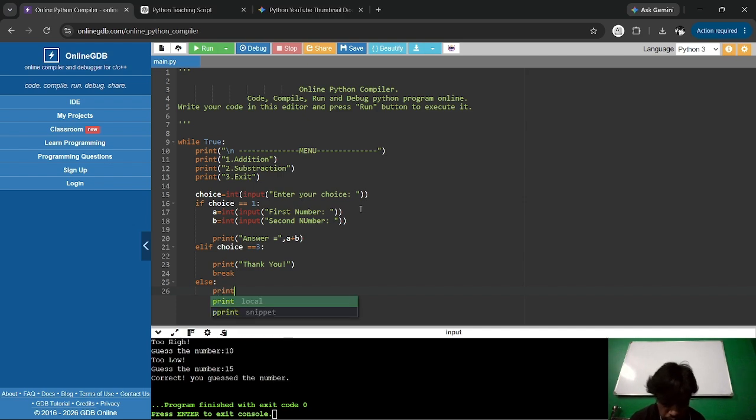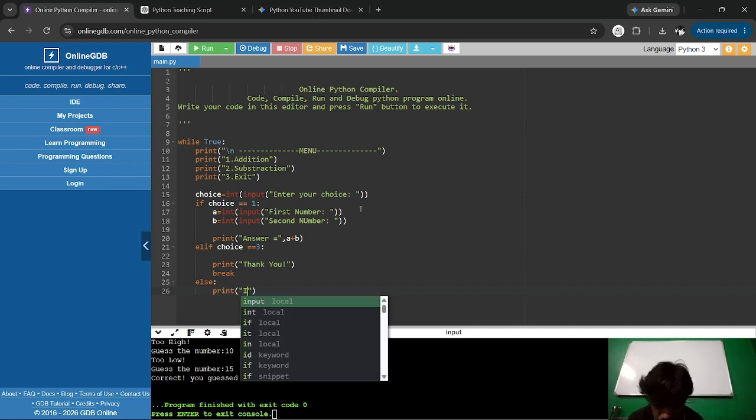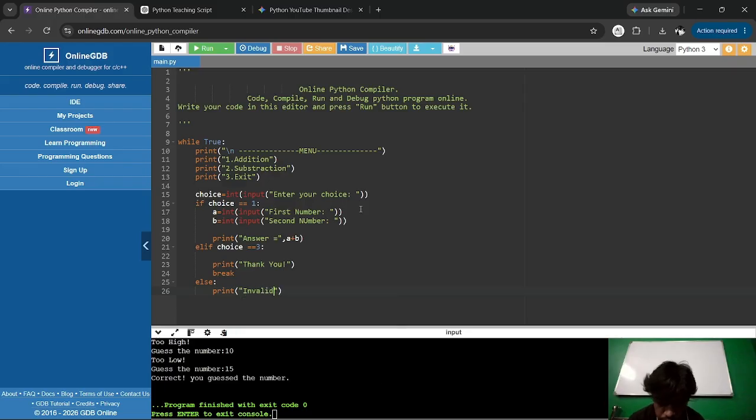Should display the message as invalid choice. Okay, I hope we are clear with it. Let's run this code.